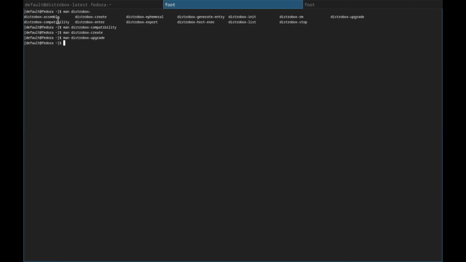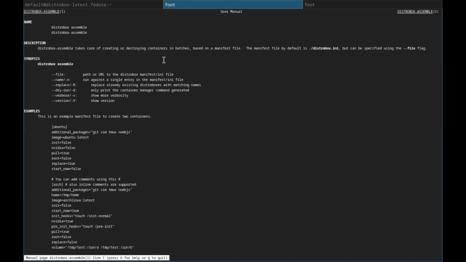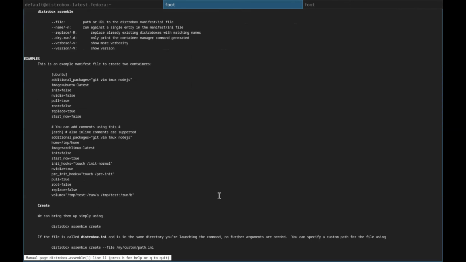So yeah, DistroBox assemble, that's an interesting one. DistroBox has DistroBox assemble where you can create a file that says, I want to have these sorts of things in my container by default, like additional packages and whatnot.